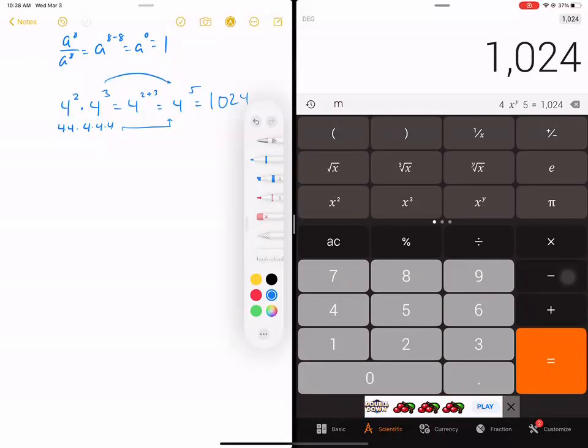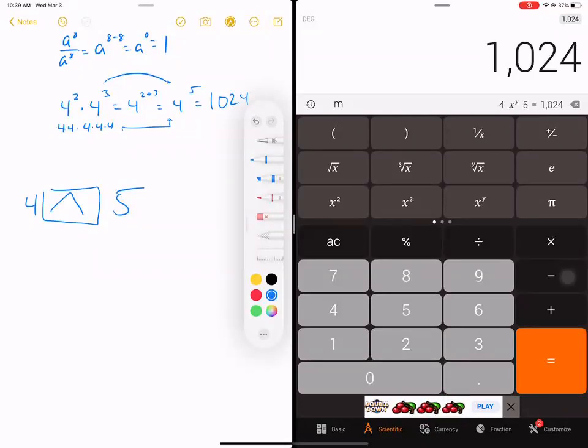Okay, 1024. If you have a calculator and you're not sure how to use it, go ahead and try it right now. If you don't have this XY button, look around. You might have something that says a caret, or a little symbol that looks like a half triangle. Type this instead, and you should end up with the same answer. So why don't you guys spend a couple seconds looking for these buttons.